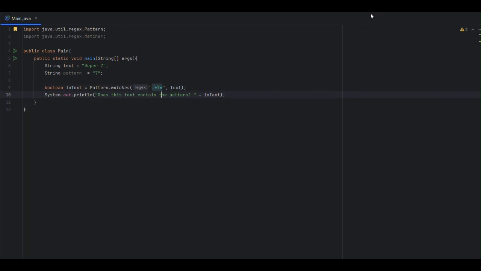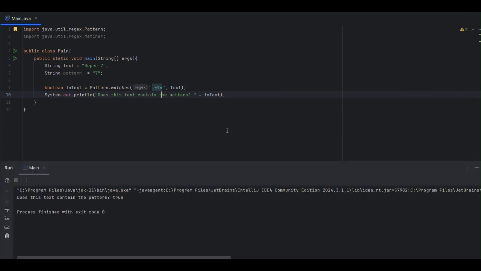So let's see if this works. Let's run it. And we get true, because 7 is in Super 7. Using our regex pattern, we printed out whether it contains the pattern. So in this example, Pattern.matches checks if the character 7 is in the text.